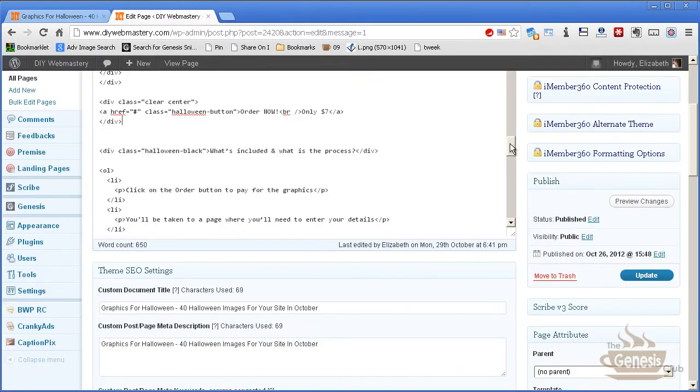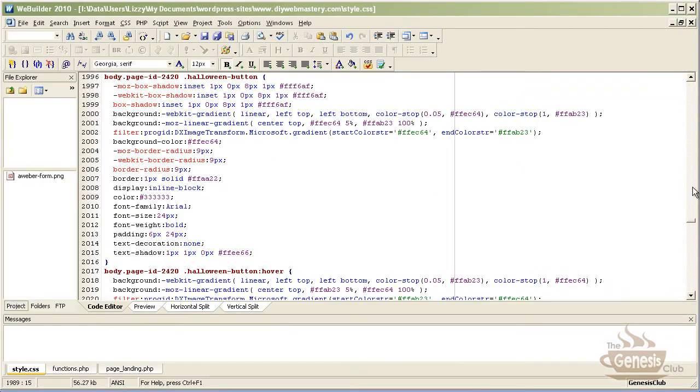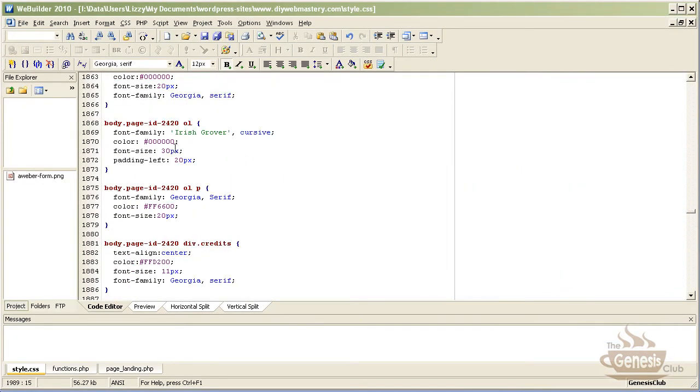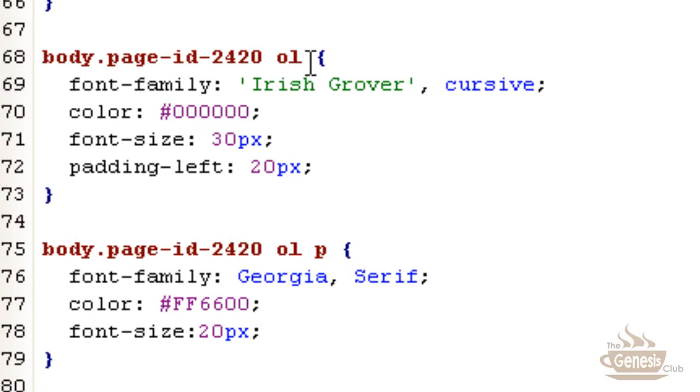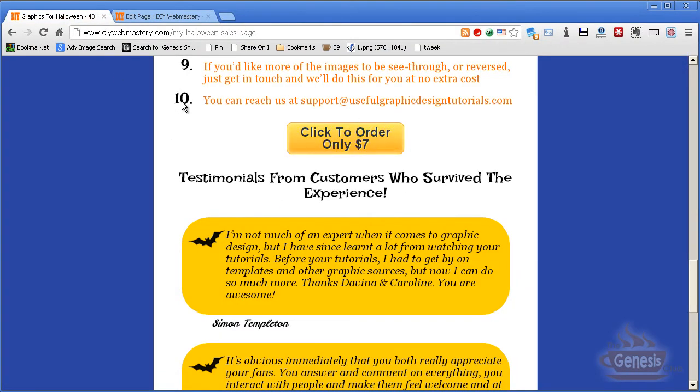So if I have a quick look at those, there's my list. It's a numbered list, so I've styled the numbers to do one thing and the actual list contents to do another. If you look at the CSS for that, that's here. So it's an ordered list, and I've got ordered list paragraph formatting. It's just giving slightly different fonts and sizes depending on whether it's the number or the contents of the list. And that gives you this effect here, different colour, different font.